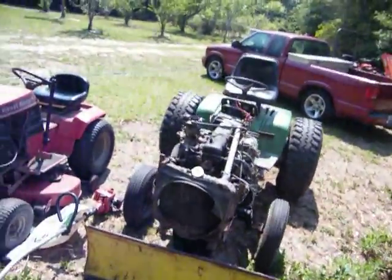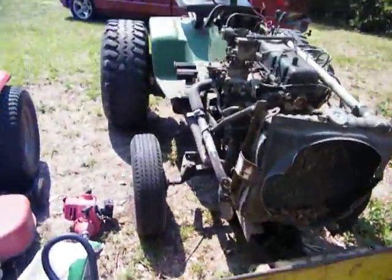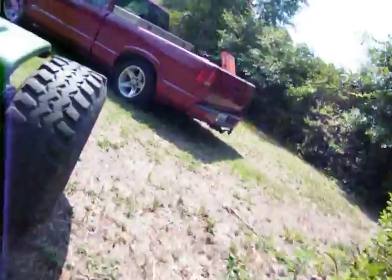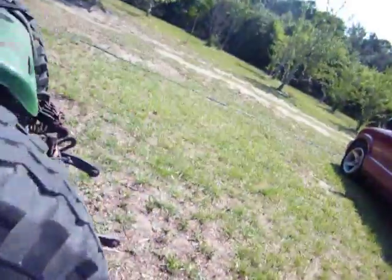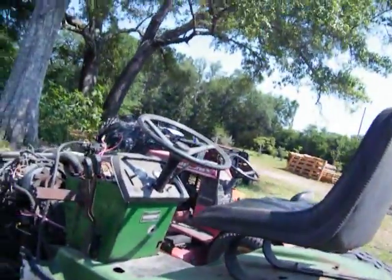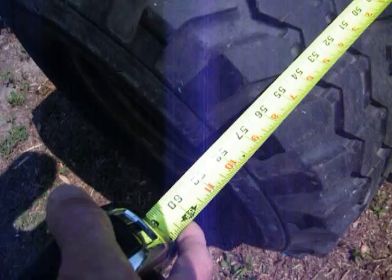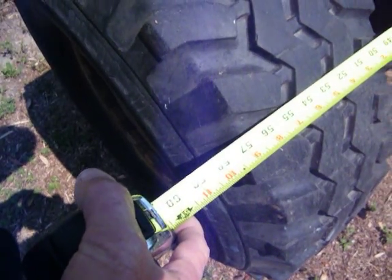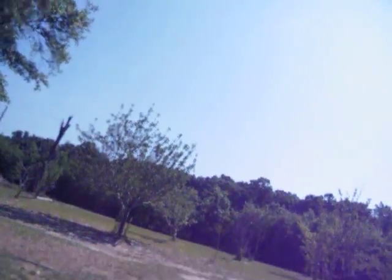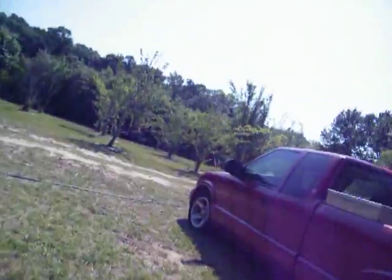We come out here to measure. See, she just — that tire right there leaks down. I got another tire for her. Let's see what we got here. It's five foot. It will fit on a five foot trailer, you know, as long as the wheels are sticking on the outside. And that's the way mine is — mine's five foot. I'll go show you, hold on.